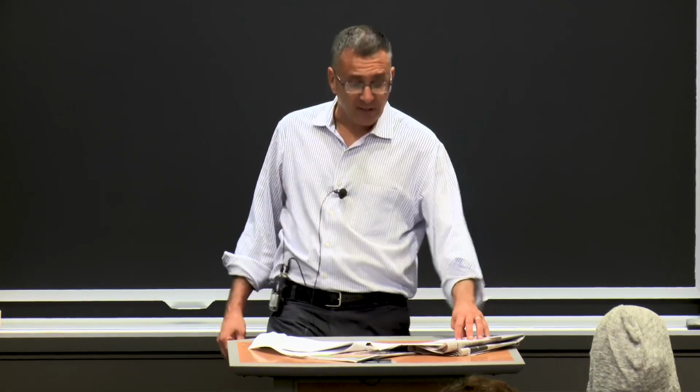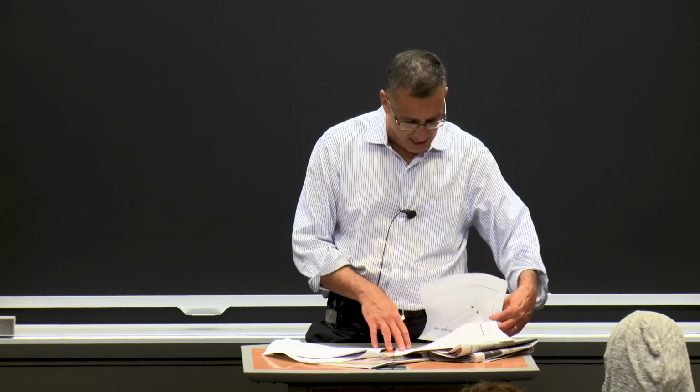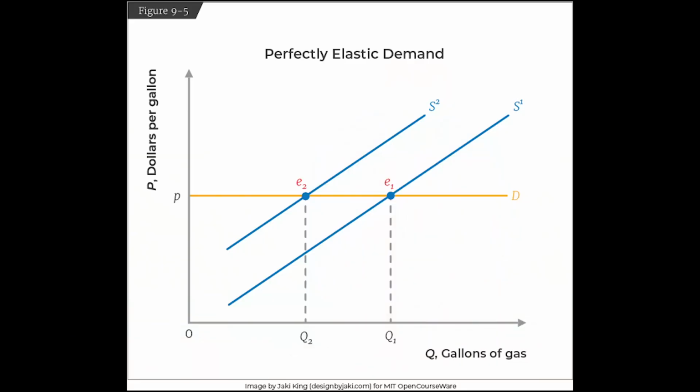Now let's think instead about perfectly elastic demand, like the demand for tchotchkes in a market. It's always hard to think of markets with perfectly elastic demand. It's easier to think about firms having perfectly elastic demand. But think about a market for a certain kind of candy, where there's another kind of candy that's just as good. Those are markets which are fairly elastically demanded.